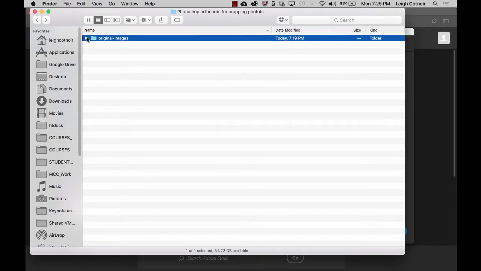The reason this folder structure is really important is because of how Photoshop works. You may or may not have already used Photoshop or taken classes. The nice thing about Photoshop is that it allows you to link files so that you can maintain the original high resolution of the original file.